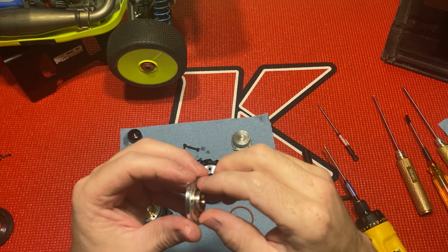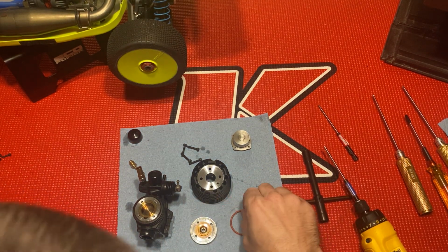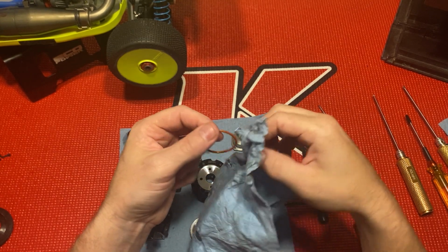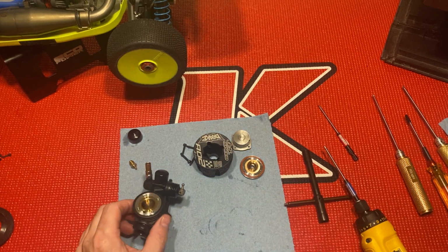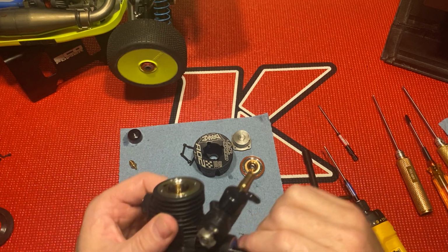This has two little sleeves. You got an aluminum and then a brass one. And this comes with the O-ring to keep the dust and stuff out. Just give that a little wipe. See the pinch?